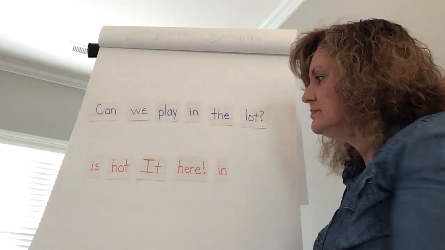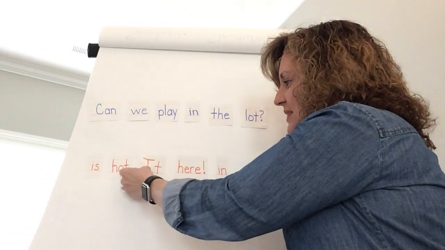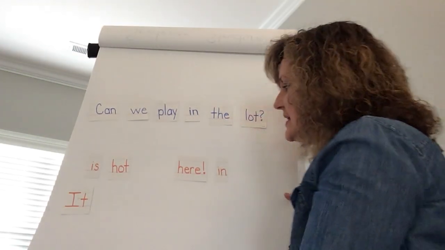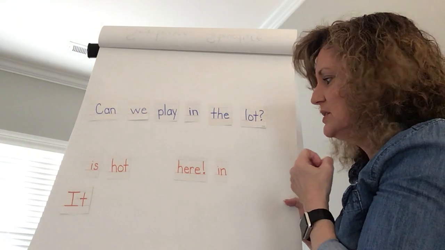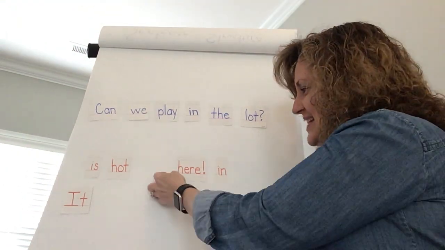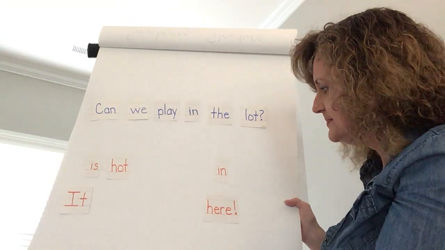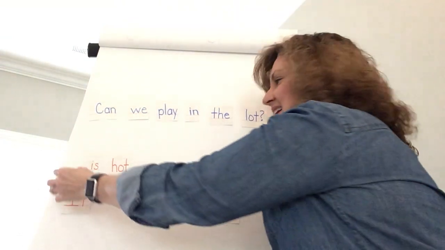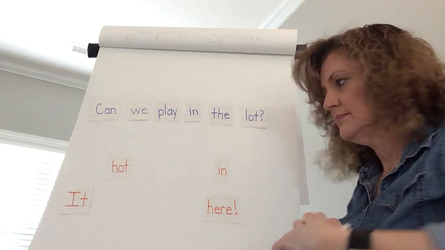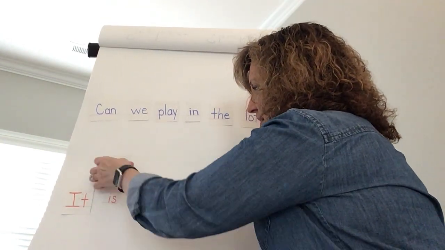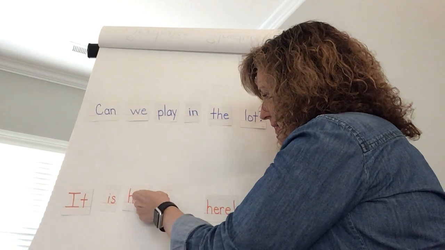Let's do the last one. Is hot it here in? We need to find the word that's the capital and it's the word it. Look at the rest of the words. What word do I think is going to be at the end? Because I don't see a period and I don't see a question mark. You see the exclamation point after the word here. So that's going to be the last word of our sentence. So it. Is. It is. What is it? It is. Hot. Hot in here.